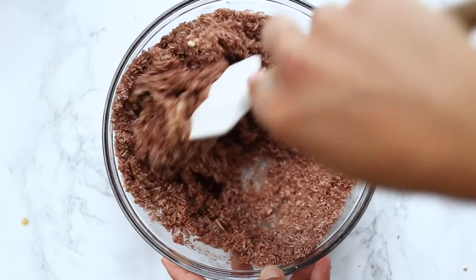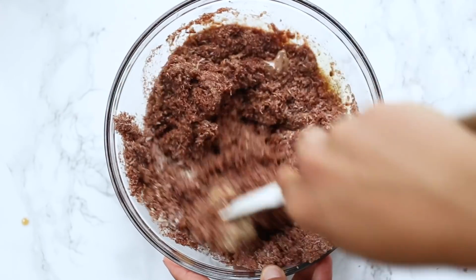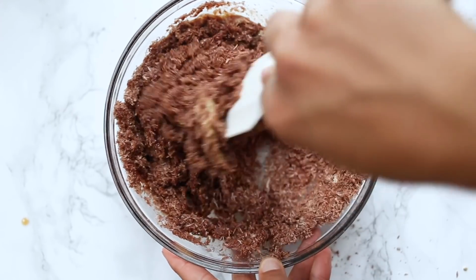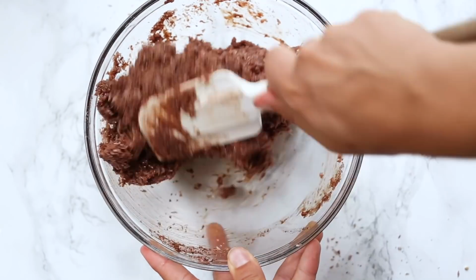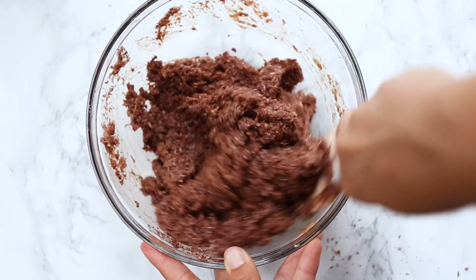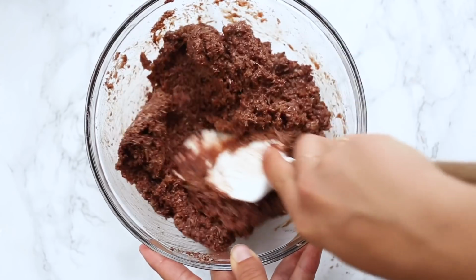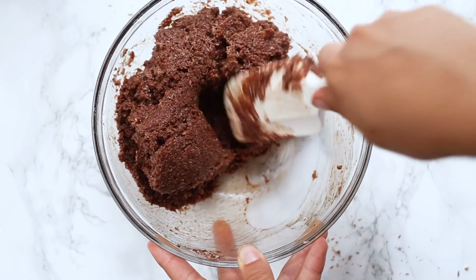And we are just going to use a spatula to stir this all together until a cookie dough forms. And once it's all combined, it will look kind of like this. In this recipe, you could do no bake, so you could just pop it right in the freezer and they would hold up in the freezer. Or if you want, you can bake them, which is what we're gonna do.